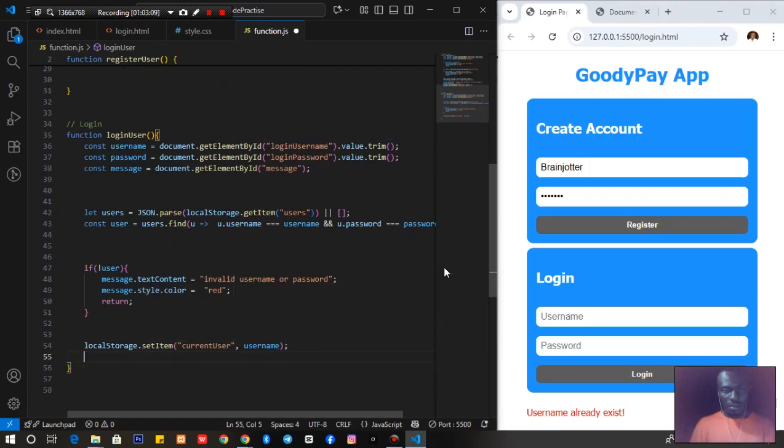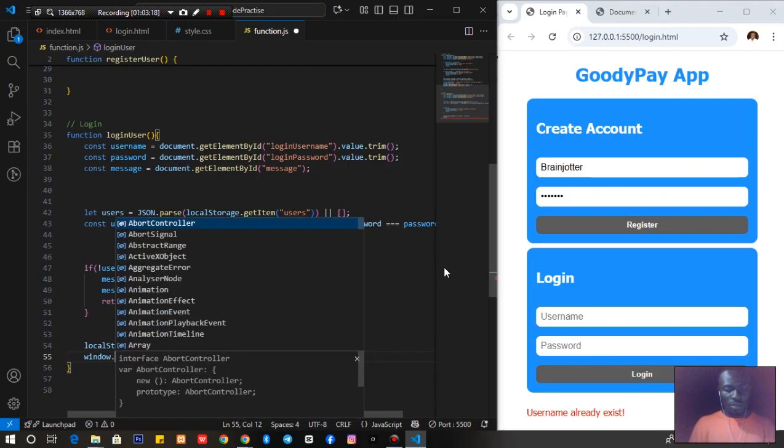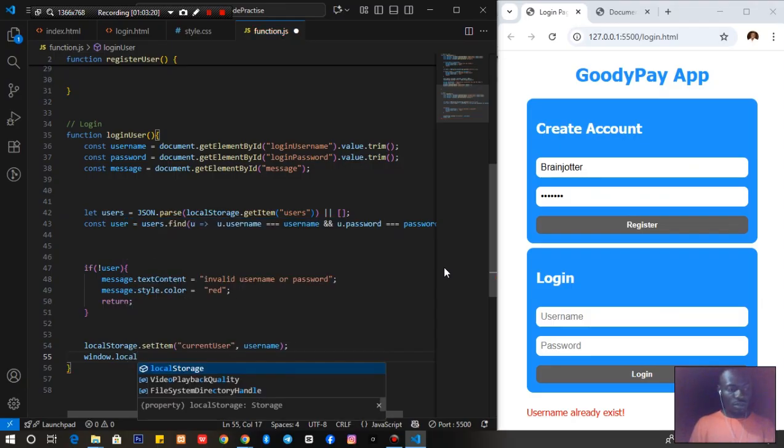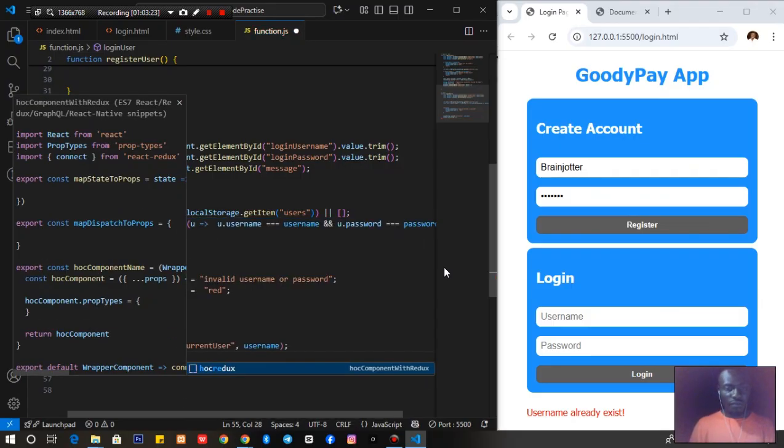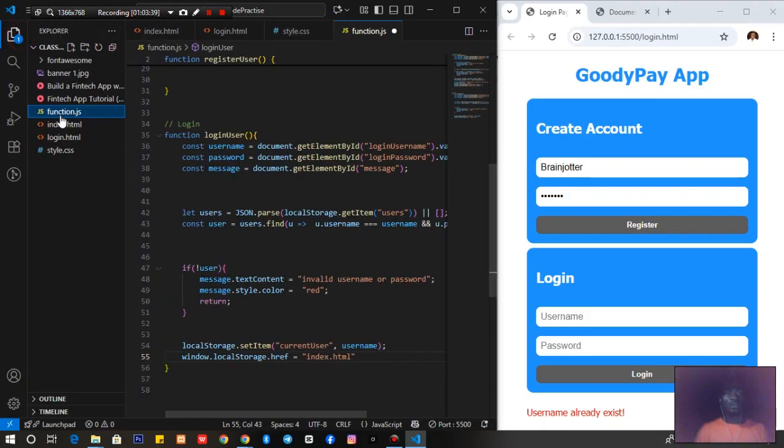Then we say window.location.href. This href is linking us back to our home, which is index.html. So let us save and see how it goes.